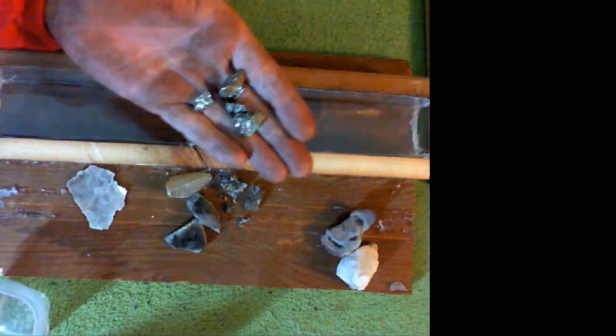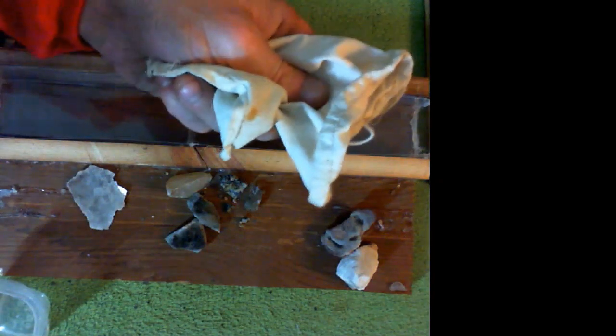Alright, so we have our epoxy mold here made, and I also have the pyrite we're going to start with, and we're going to put the pyrite in a cloth bag. I'm going to take it outside. We're going to whack it with a hammer.